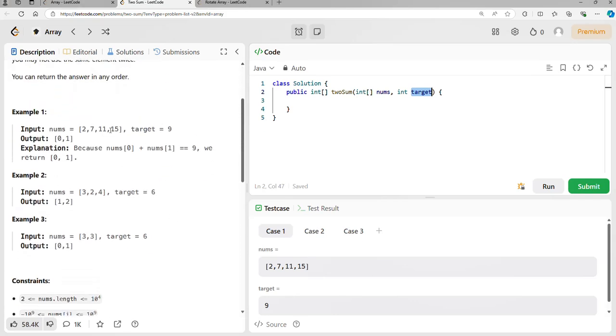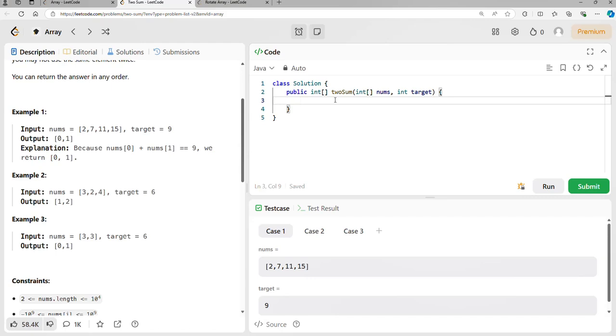Like here we can see they have given this input array and the target is 9. We need to give two indices. So here 2 and 7 sum to 9, so it is returning 0 and 1. Same here, in 3, 2, 4 the target is 6, so 2 plus 4 is 6, so it is returning 1 comma 2. So this problem can be solved in multiple ways. We will look at two possible ways to solve this problem in this video.